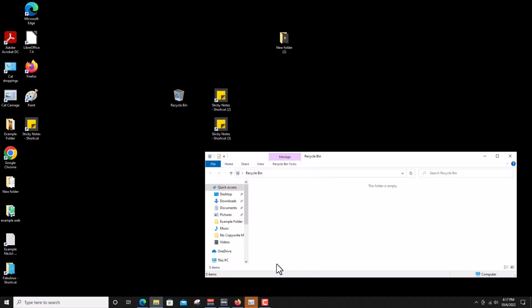And the other thing that I'd like to show you is this menu that is under the recycle bin tools. So this is considered a ribbon bar. And the ribbon bar will have some of the information that we need to look at.